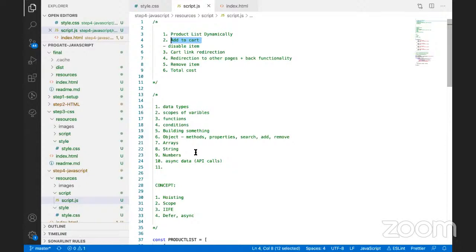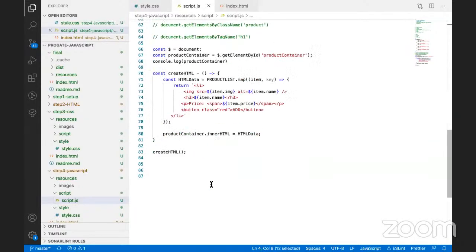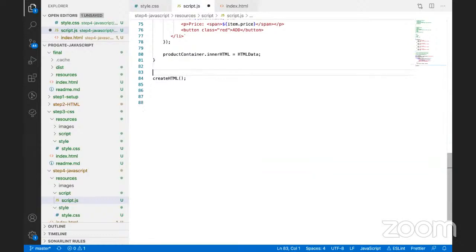You just need to know whether an event is there or not. For example, double click is there, which is not commonly used. So yes, you need to Google it and take the help of MDN or W3Schools to understand how to write the double click event, which is absolutely fine. So do not stress yourself. Okay, now let's see how we will do the event.